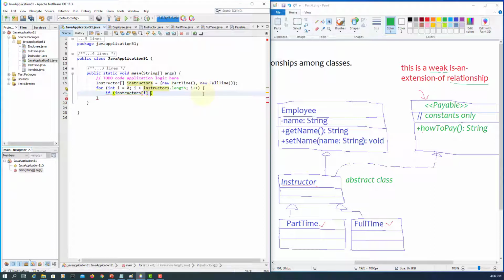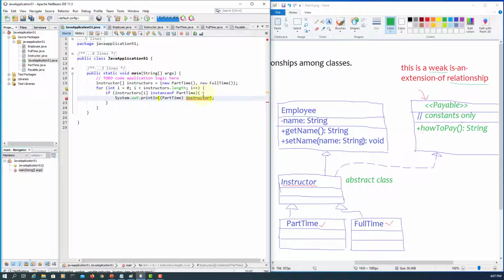We have one operator called instanceof. Capital O is not correct, it's a lowercase o. And then PartTime. So instanceof will identify whether the object stored in the instructors array is an instance of PartTime or FullTime. So here I will say PartTime.